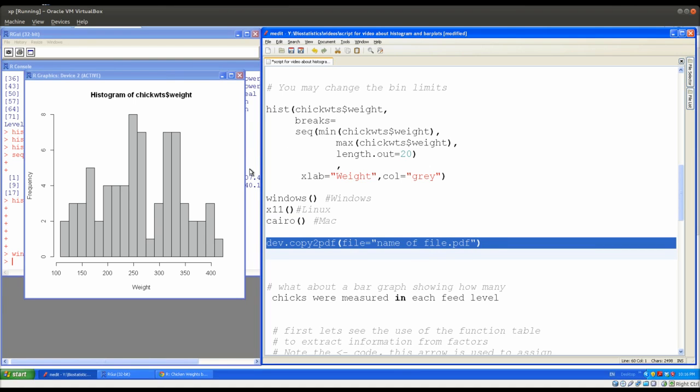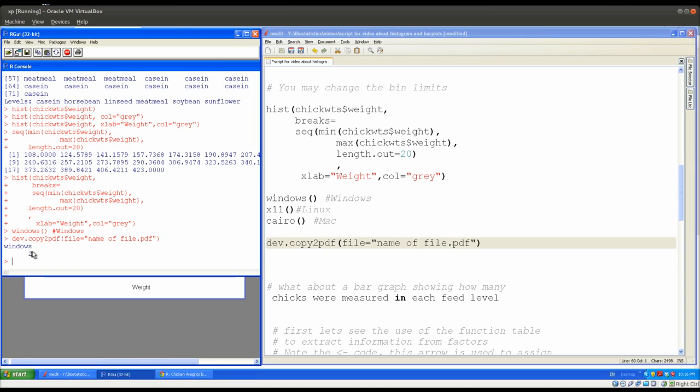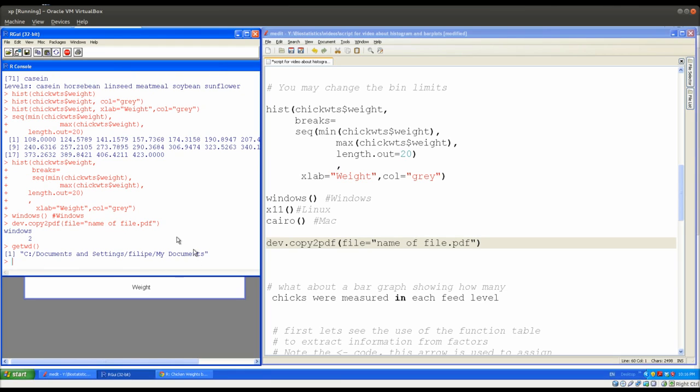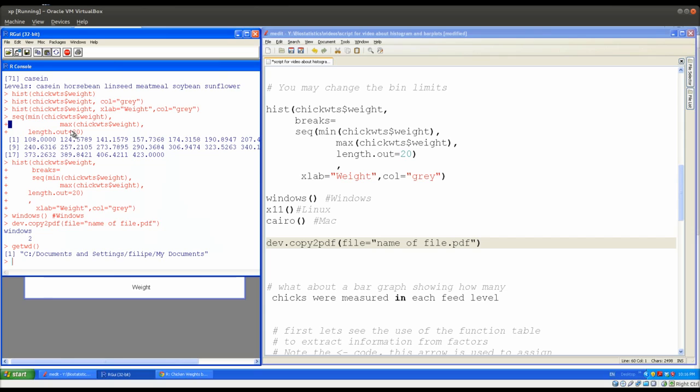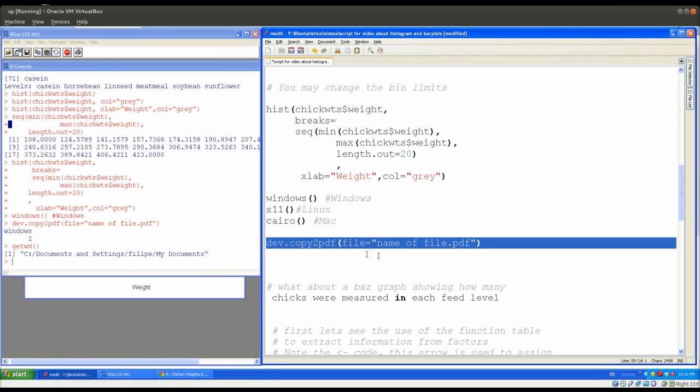So we can come here and actually, and now it just shows Windows 2. So now if you go to the working directory, remember we've talked about the working directory in previous videos. So this is where the figure will be stored. Otherwise, if you're on Windows, you can actually come here and, once you select the image, you can go up here and do save as. Notice how the menu options change if you have the graphical window selected or if you have the console selected. These things change from Mac to Windows a little bit. So I like to use this way of saving a PDF, because this code option is the same across systems, right?